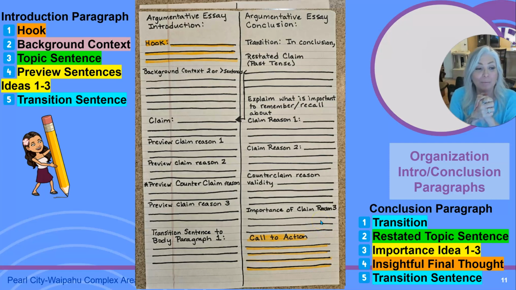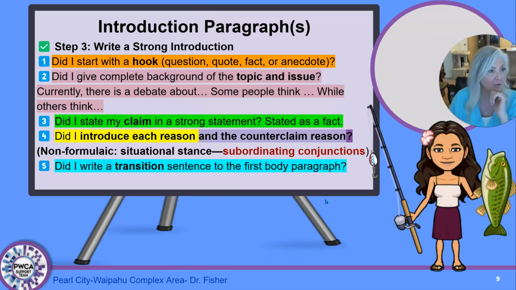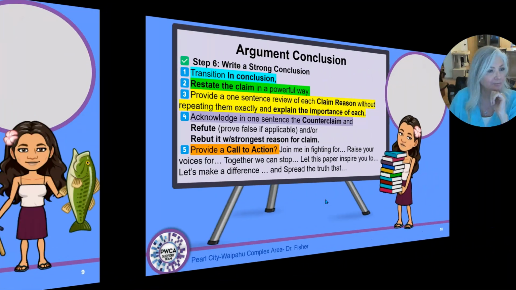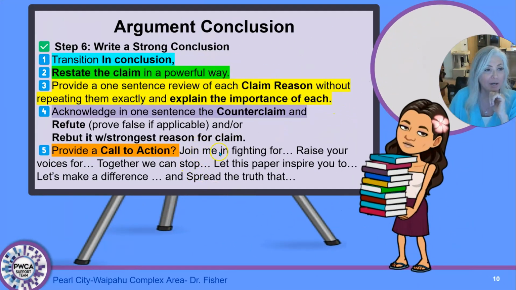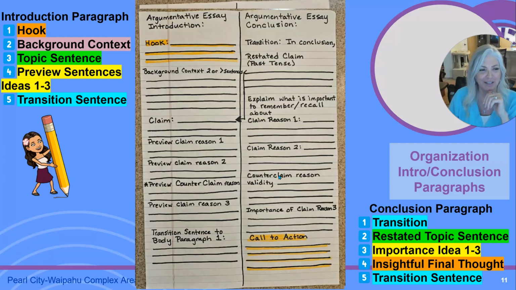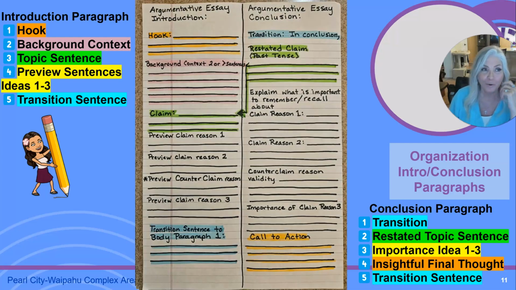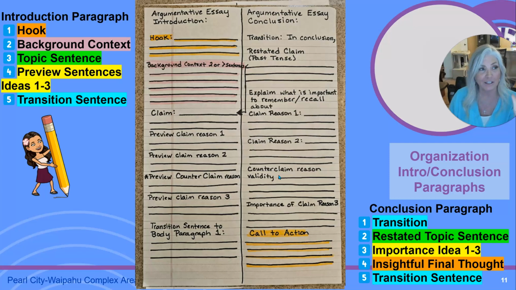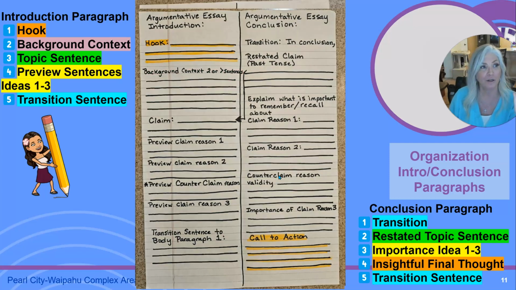So join my voice in arguing. If you look back here, I do have different ways to say it: join me in fighting for, raise your voices for, together we can stop, let this paper inspire you too, let's make a difference, spread the truth. So I just want to put those in case you needed a reminder of how to put in those calls to action.